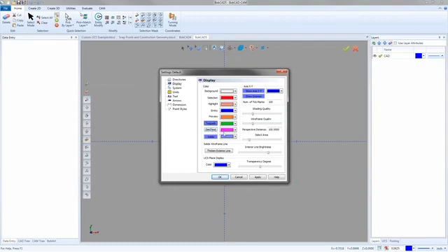If I wanted all text and dimensions to show up as a different color, what I could do is come turn this on and pick whatever color I want. And that's going to be the color that that text shows up as. And then right down here, same kind of thing for the solids. If any of these are unchecked, they use the entity color. So you want to leave them checked so that you will get a difference in the colors whenever you create these objects.